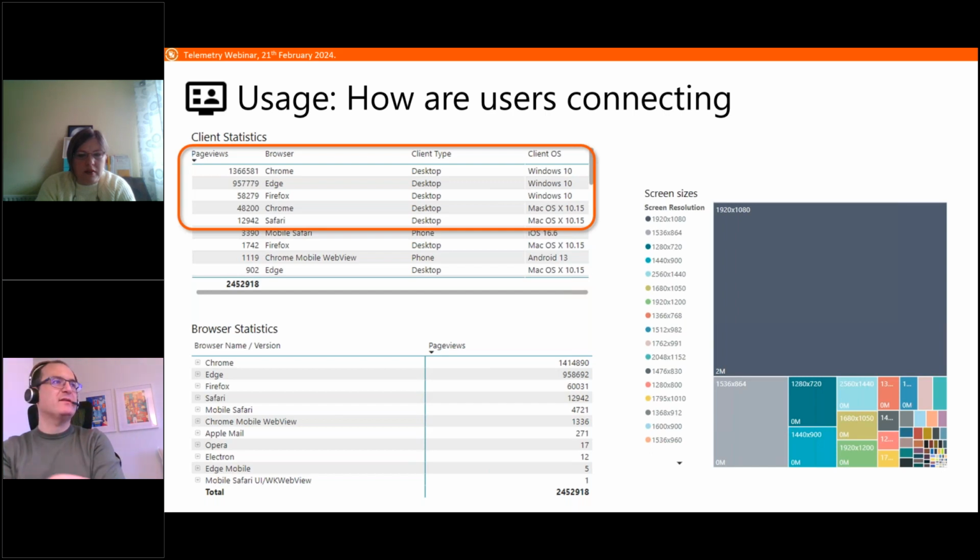Very few people are using Mac desktop, and all the people using phones are on iPhone with Safari. Again, it's just to give you an idea of what kind of data we are collecting with this tool.